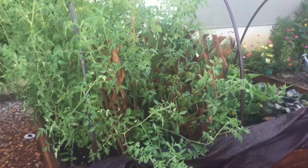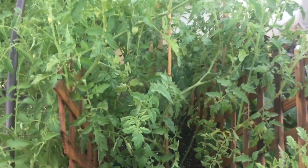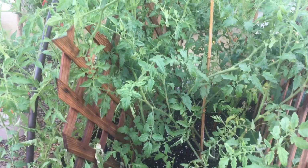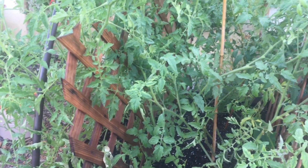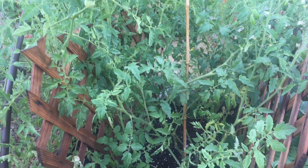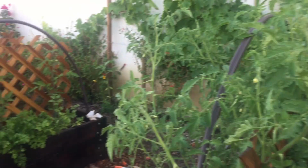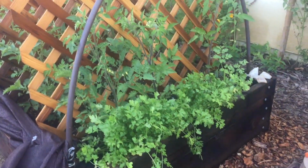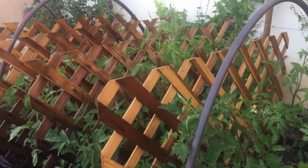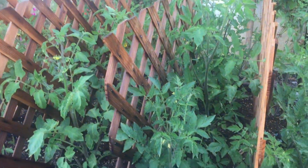And just one last thing that I'll share. These tomato trellises work really great. You can see here that the tomatoes just feed themselves through the lattice trellis. And it really holds them up. And as they get tall, they kind of just drape over it. So I really like them, and they fit perfectly in the 4x8 bed. They're very inexpensive and easy to install. Another easy do-it-yourself trellis idea.